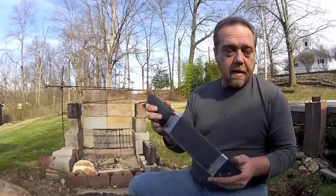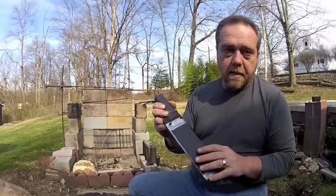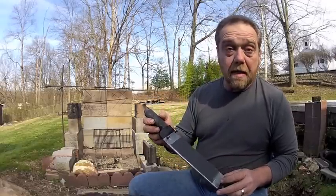Hey guys, it's Bill. I've been tagged — Kenneth Graham tagged me on doing a duct tape knife sheath modification. He's done an excellent job on his, and I've watched his other tags and they've done pretty good as well. I had just made me a sheath, and Kenneth Graham gave me a reason to actually get back into it and finish it.